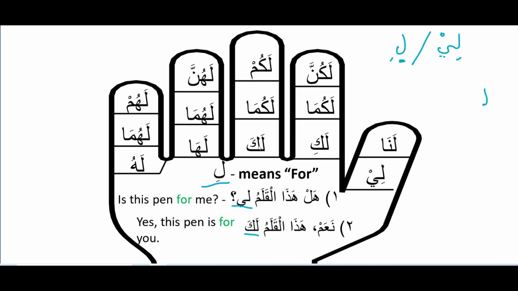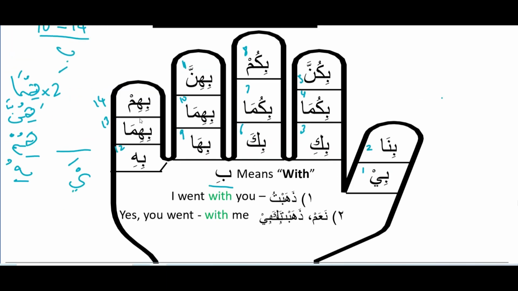No doubt originally li has a lower vowel, but when it's being exchanged all the way up from nahnu onwards and all the way to hum, it has an upper vowel. That means fathah. So there's no need for lahima, lahinna, no. Lahi, right? Lahima, lahim, no. And it's not suitable.